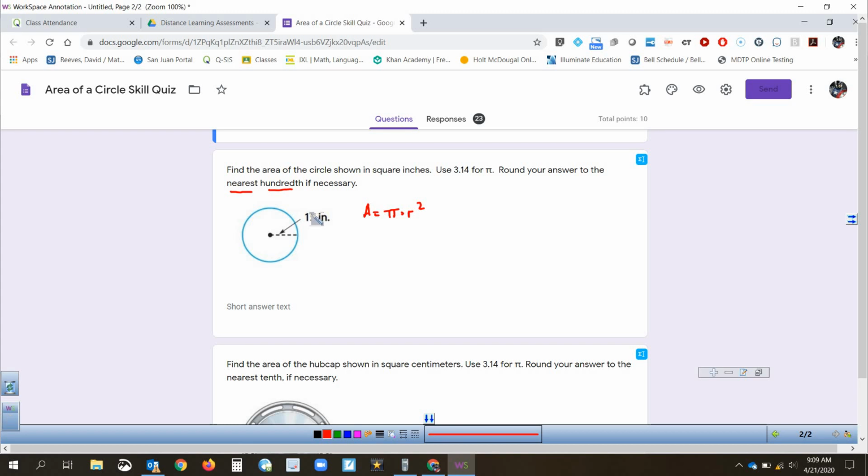Now, again, I'm not going to do the answer with 15 because some students still haven't done this. So I'm just going to go ahead and make this one, let's say 18 inches. All right. So I'm going to do pi times 18 squared. That's going to be my area.